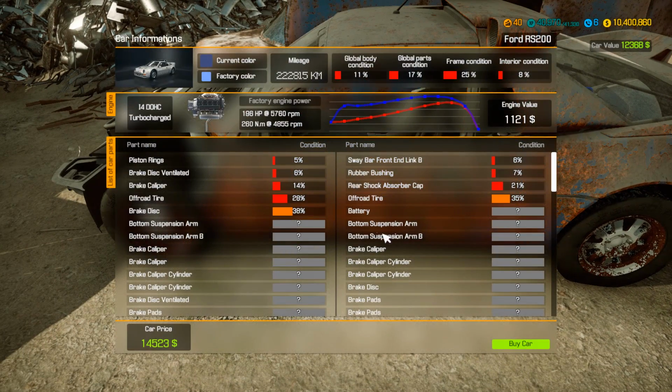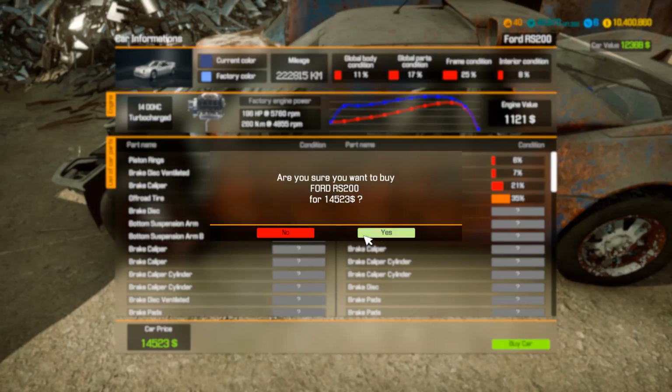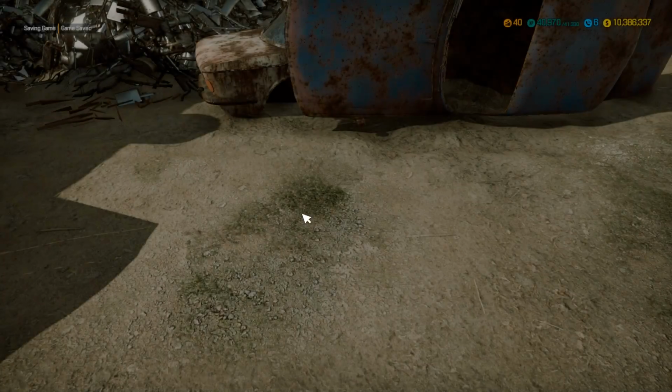It's going to be a fair amount of money. Oh, it's only 14 grand. I guess the other RS200 was a barn find one, was in better condition. Let's buy that. Yes, I am sure I want to do that. You can go to the garage.